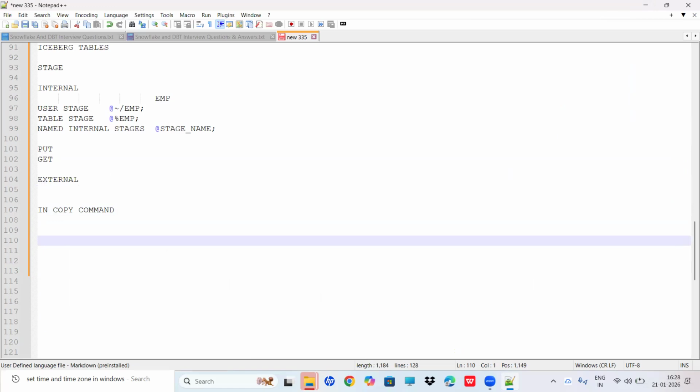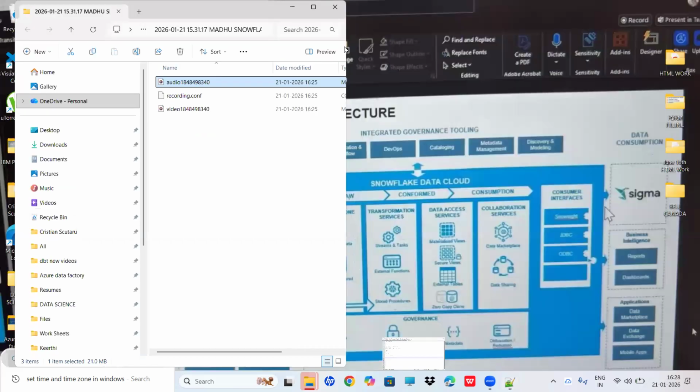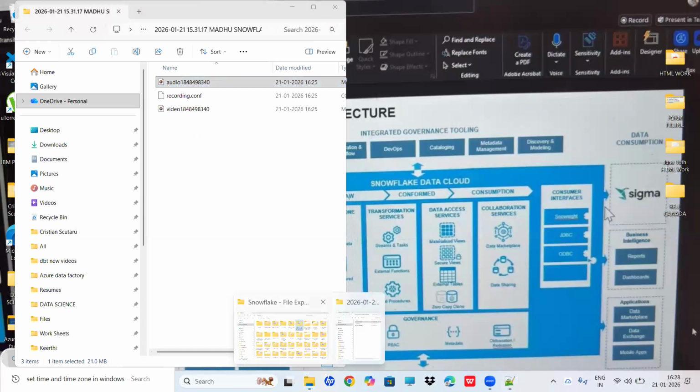If there are any null values, we do some transformations with a select statement, selecting data from the stage, select $1, $2, $3 from the stage name like that. So in the copy command, we can mention a lot. I will show you this one.